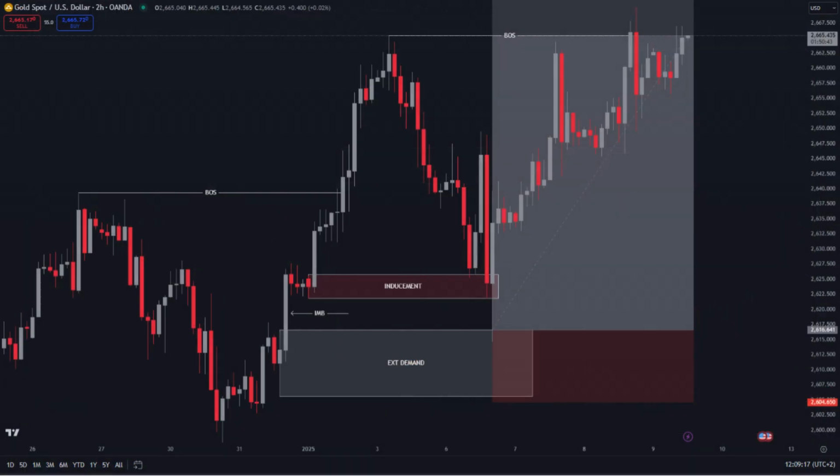Now, back to inducement. This is a live running trade on gold that we took on Monday using the concepts of inducement. In this example, this first order block represents the inducement. It acts as the cheese used by institutional traders to lure early buyers in. Retail traders place their stop losses below the order block, creating liquidity. The price then dropped to sweep this liquidity. At the retest of the extreme order block, institutional traders entered their large volume buy trades. This caused an instant push to the upside, leaving the trapped traders behind.